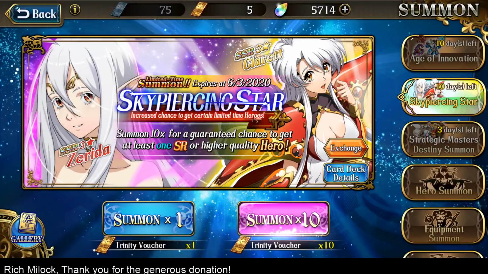In other words, if you summon on this banner, if I get Zerda, I can convert the 50 shards into Claret. If I get Claret, I already have 50 shards of Claret, right? And you can just keep drawing on this until you get 2 copies of, let's say, Zerda, in my case. So it could be anywhere from 2 to 4, or even more, copies of Claret if I keep drawing on this banner. So just an interesting point.